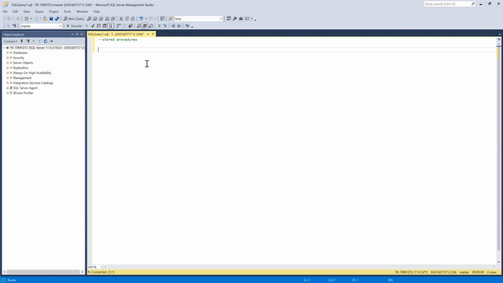The use of a stored procedure is this: whenever we run the stored procedure for the first time, there is something called an execution plan that will be prepared by SQL Server in the background, and we don't have any interference in preparing it. SQL Server in the background prepares an execution plan for every query or for every set of queries.